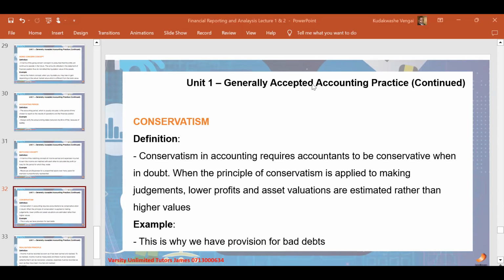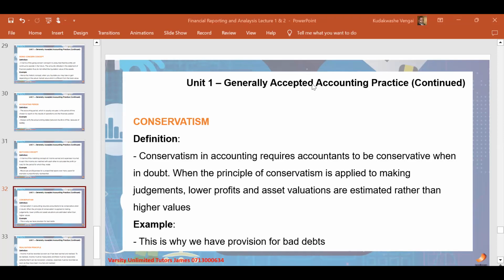So under conservatism, we are saying, I know that Jabulani, although he owes me 500,000 rand, does not have the capability nor the capacity to pay me the money that he owes. So I will only record the money that I am sure or positive that I am going to get. So that is why we have got bad debts and provision for bad debts in a particular business. That's conservatism. We are saying we do not want to underestimate our losses. If we expect that we are going to have losses, let's record our losses. If we expect that we are not going to have profit, we should not record that profit, because we're not going to have it. So why am I recording it?